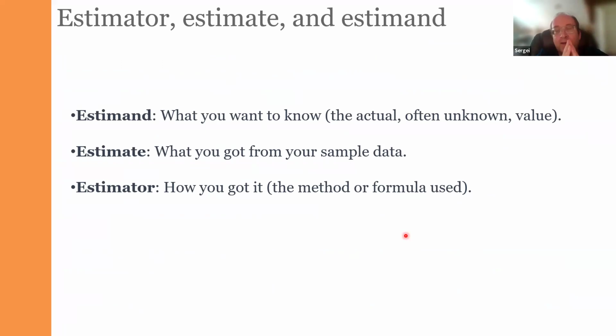So again, the key thing about causal discovery is that it allows us, given the observational data, to say how we should build the estimator in such a way that our estimate provides us a good idea about the estimand. So estimand is what we want to know, estimate is what we can get from the sample data, and estimator is an algorithm of how you go from data to get the estimate.